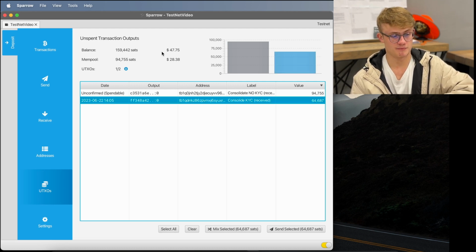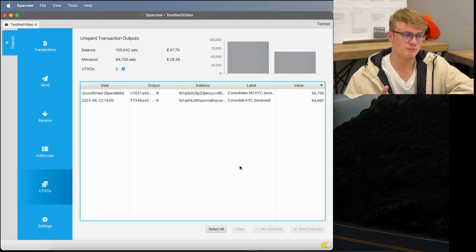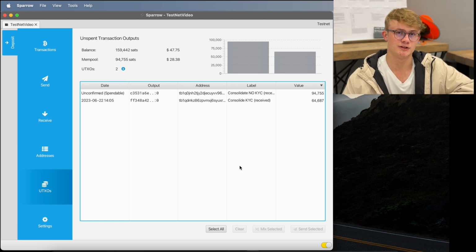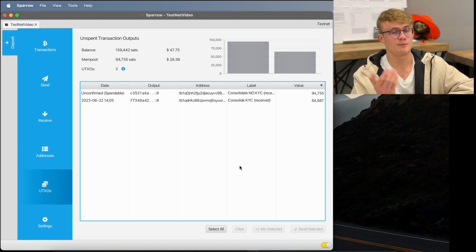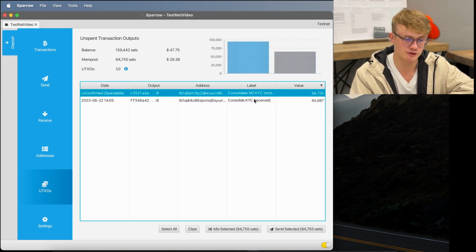If you're dealing with thousands of dollars, you might want your minimum UTXO size to be maybe 0.01 Bitcoin, which is 1 million Satoshis. If you have a whole Bitcoin, maybe you want 10 UTXOs of 0.1 BTC each, or maybe you want 0.2, 0.2, 0.2, and the rest 0.1 UTXOs. If you're only dealing with $50, I would say this is fine having 2 UTXOs.